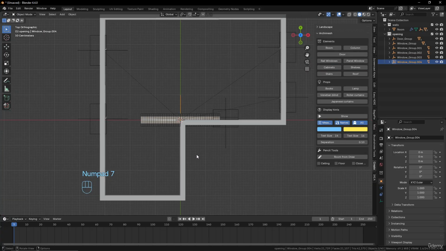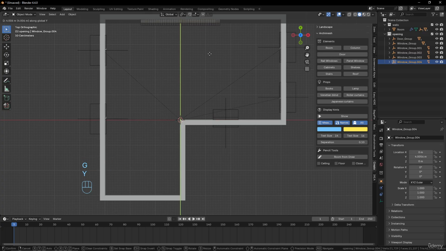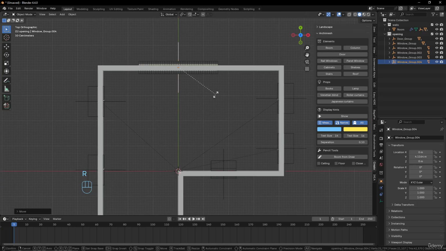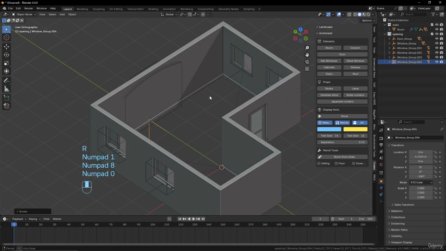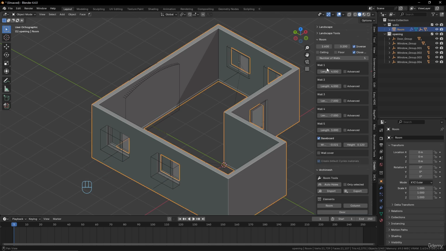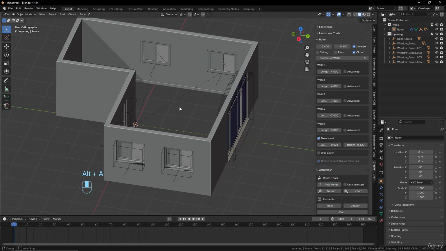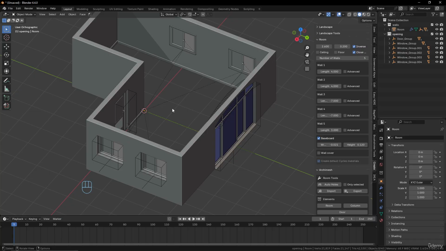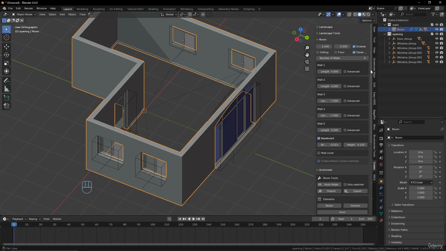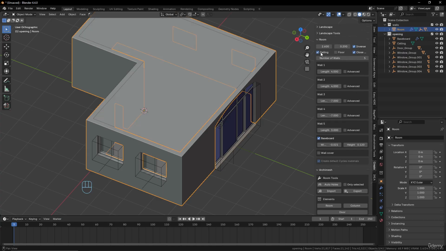I take the empty. With G Y, I put it here. Make a rotation of 180. As you see, it's really a seamless workflow. It works very well. So now I come back here, make auto holes, and I will have my opening that is well in place. Okay, so as you can see, easy to do. Now what you can do as well with the walls, if you select the walls here, you can add a ceiling if needed, or you can add a floor.